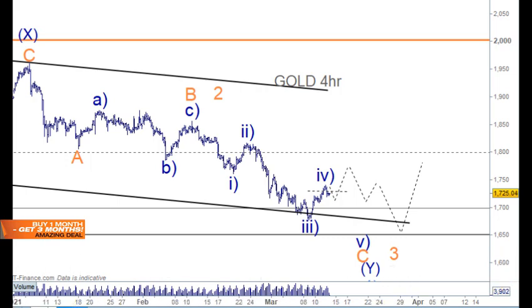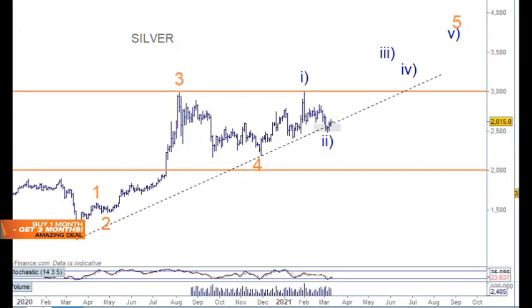Let's have a look at silver, and we're looking at, like we did yesterday with silver, we're looking at it on the bullish count, and this is the bullish count here for this. So once again, I don't know if this is correct, but we're working it up off the low here. That's what I've been doing over the last few days, as you know. So yeah, I'm happy with this being wave 4 down here, by the way. I'm just never really happy with all of this here.